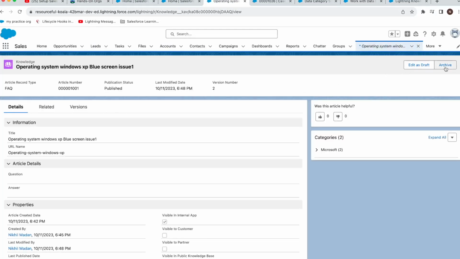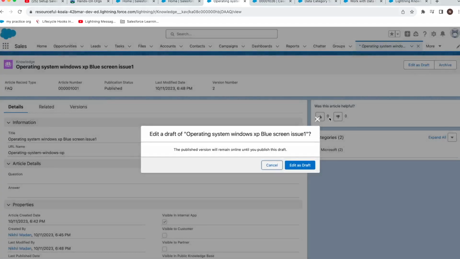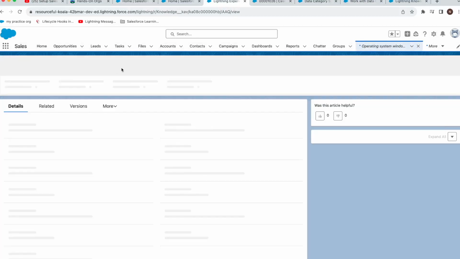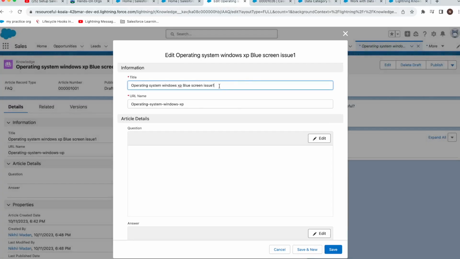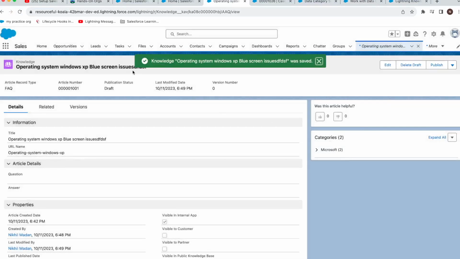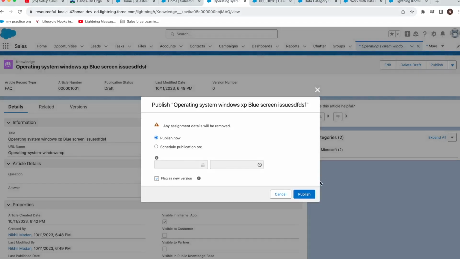After that, you see an option of archive and edit as draft. Once you edit, it will remain here, but it will not show to the customer unless you publish it. I click on save, and this is sitting in our database, but the previous version will be shared unless I click on publish. So I'll publish this.